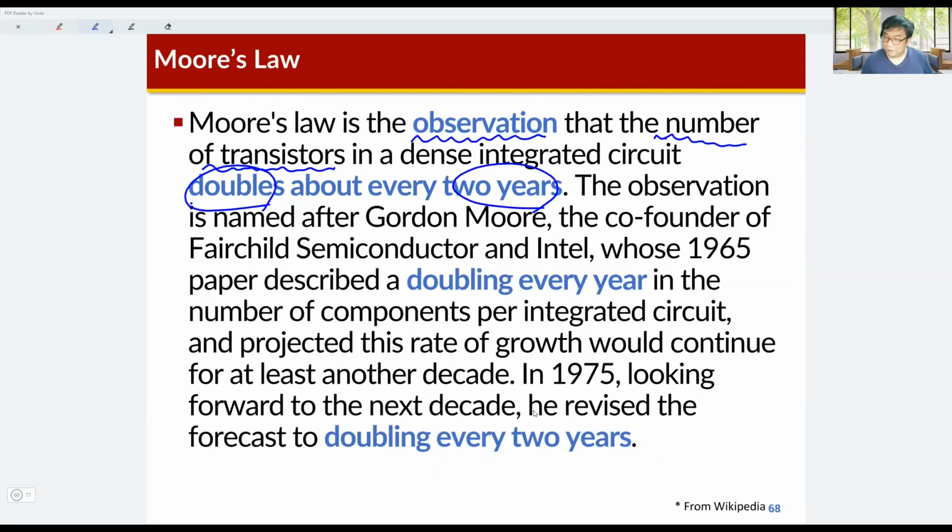And what does that mean? Actually, in the previous class, I mentioned the CMOS scaling. That means that the size of the CMOS transistor is reduced, is decreased. Then I also explained the benefit of this CMOS scaling. With the CMOS scaling, we can reduce the size of the CMOS transistor. Also, we can increase the performance of the processor.